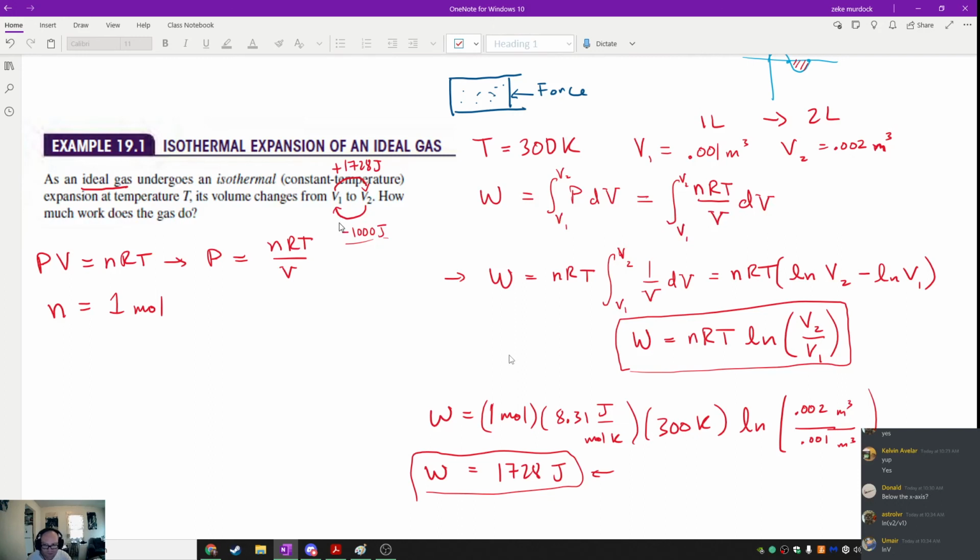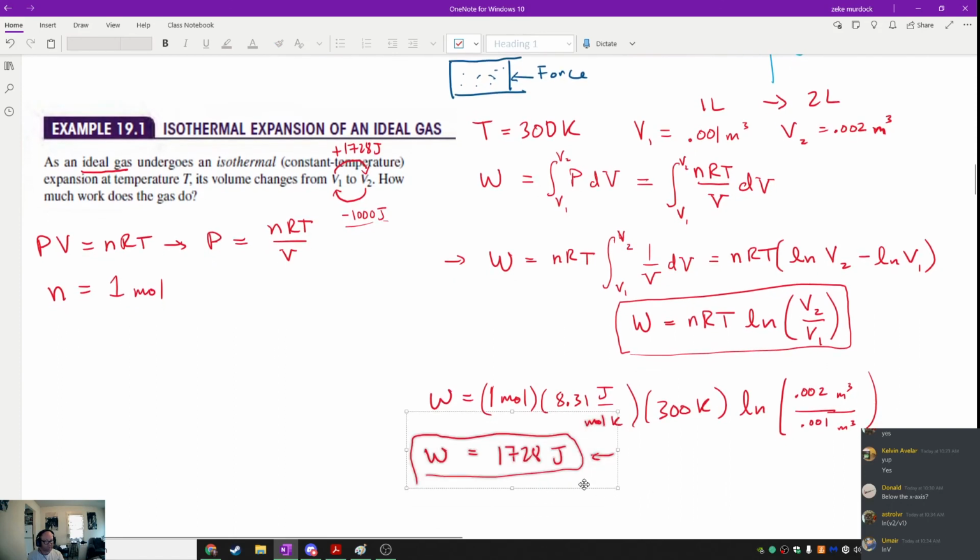We're going to have to take a break, but we just found that there's a way to get energy out of a system when all it does is expand. Does that make sense? This is a really powerful idea.